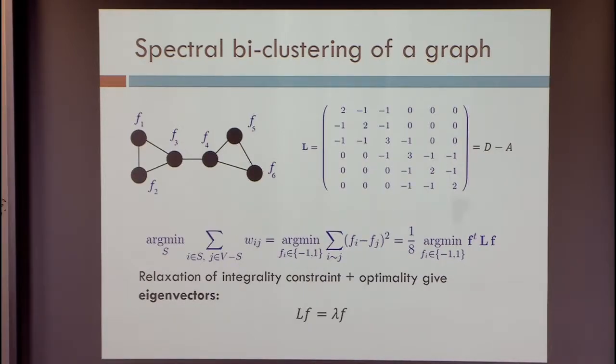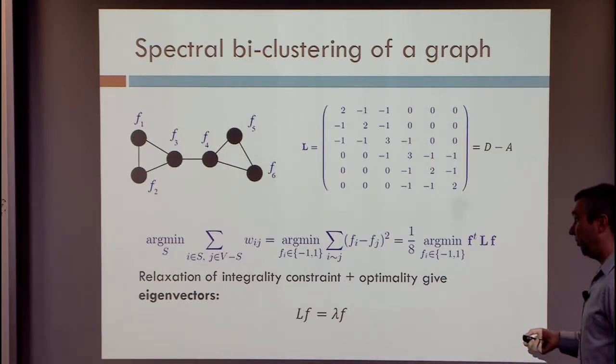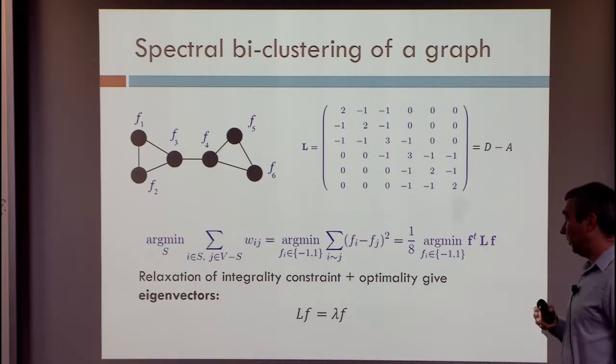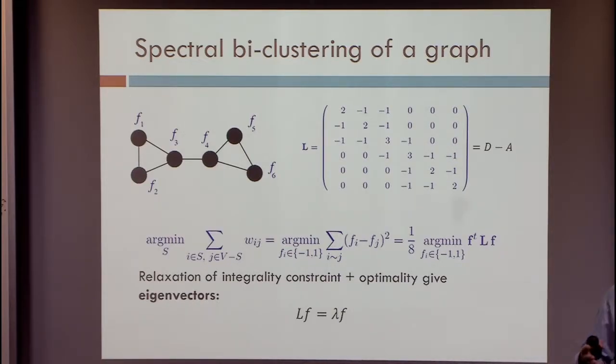Let's talk about this more precisely. First, in the case of biclustering of a graph. Say here is a graph with 6 nodes, and here I have the Laplacian matrix. And we think of the biclustering problem, or one could think of it as a certain graph partitioning problem where I want to minimize the number of edges going across from one part to the other. And the advantage of thinking about the Laplacian matrix is that the objective function of this problem can be written as a quadratic form in terms of the Laplacian matrix, what we have here.